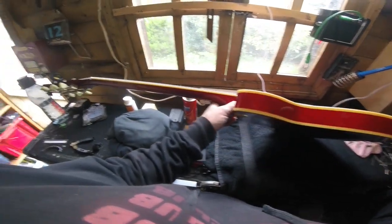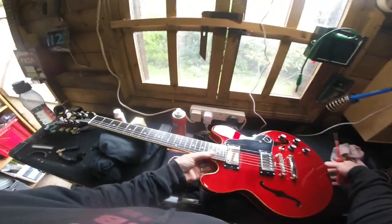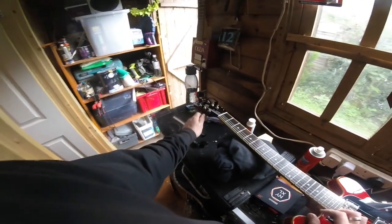Neck pickup is an Alnico Classic Pro. Bridge pickup is an Alnico Classic Pro as well. Controls are two volume, two tone, CTS pots. That's easy for you to say. And it's also coil split on each of the humbuckers, and has a three-way toggle switch.